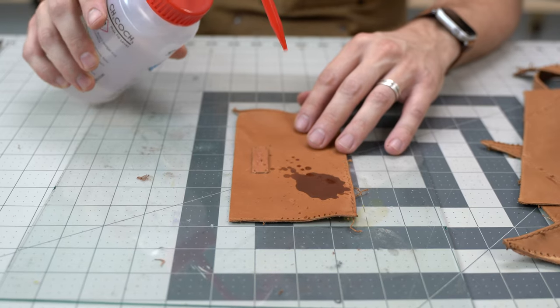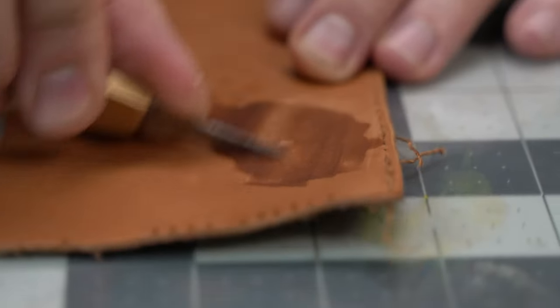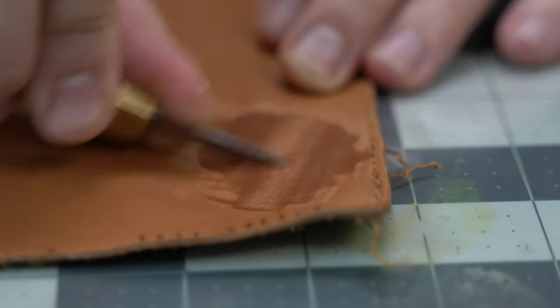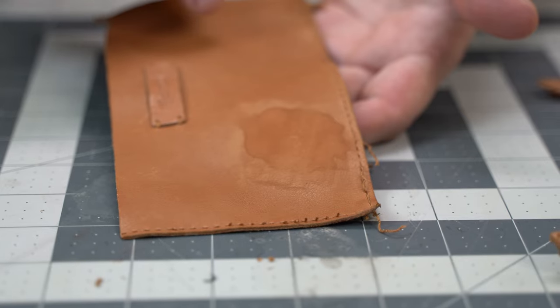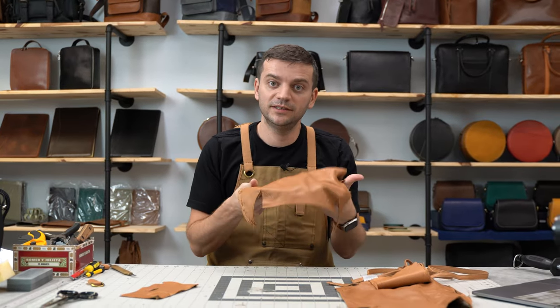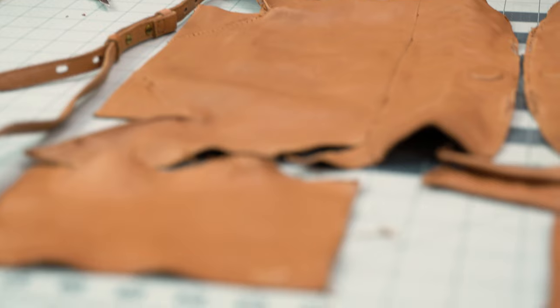I applied acetone on this leather knowing that there's no finish on it. I couldn't remove anything because it's completely naked — it's what we call crust leather. There is no finish on it, probably just a little top coat to give it a little bit of shine. And that's it. I absolutely love the look, touch, and feel of this leather, the smell of it. This is a textbook example of a good leather that has the feeling.